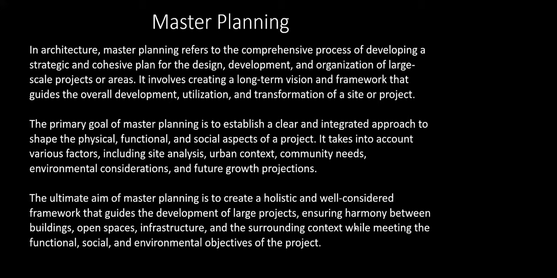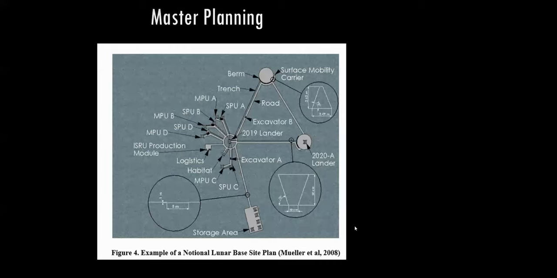That's the main thing about master planning. So what does that look like? Well, usually in master planning, you have zones. And in the zones, you consider the interaction of these zones with the functionality and the environment and the usage and the humans. So this is just an example that Dr. Bob King and I laid out in a paper a while ago.